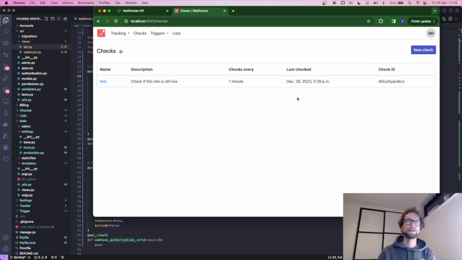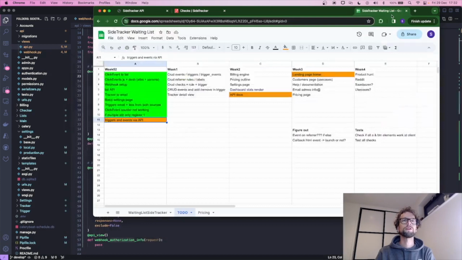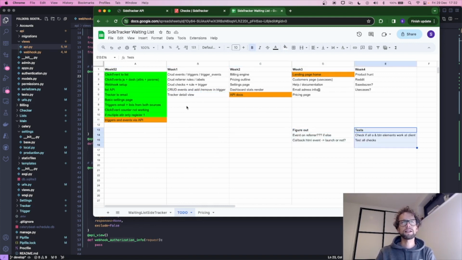The coming weekend, it's New Year of course, but I will work for sure on a few things. What I did for myself is this little list. I have a to-do per week, and I did more than I expected, so I already grabbed a few from week 1 and put them in week 52. I have a few things to figure out, tests, and this is the stuff I think we need to do before launching.